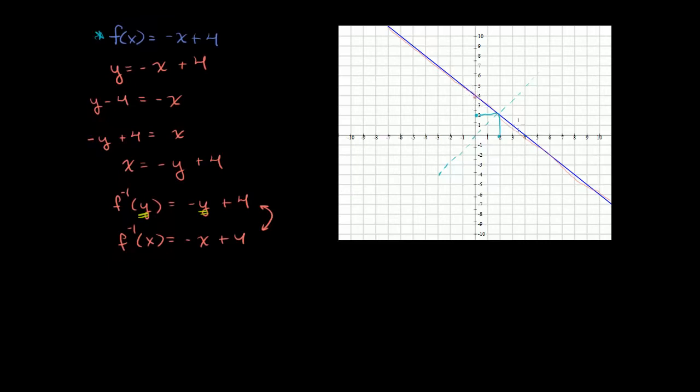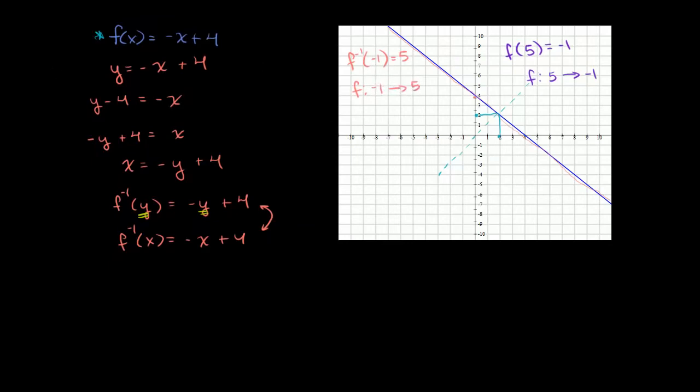Let's think about it another way. For the regular function, let me write it explicitly down. This might be obvious to you, but just in case it's not, it might be helpful. So let's pick f of 5. f of 5 is equal to negative 1. Or we could say the function f maps us from 5 to negative 1. Now, what does f inverse do? f inverse of negative 1 is equal to 5. Or we could say that f inverse maps us from negative 1 to 5.